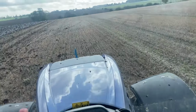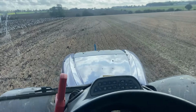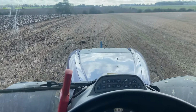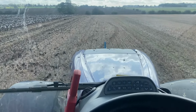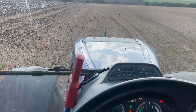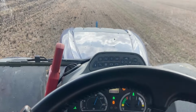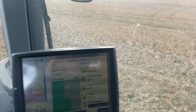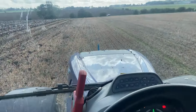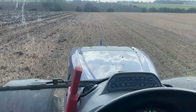I've got some bit of a rough bit here. This was where I am now. Was winter barley stubble last year. So when we cut it, that was earlier in the summer and that was wet. So the marks from the trailers and that sort of thing, and the loaders when we were running around, you can see some marks across there. They're a bit more deep, so I think that's why it's a bit rough.